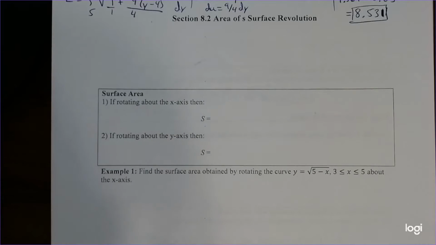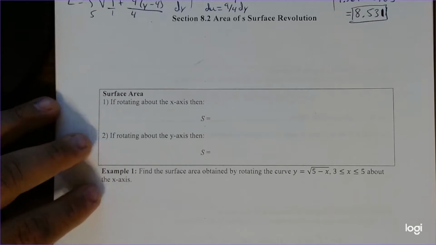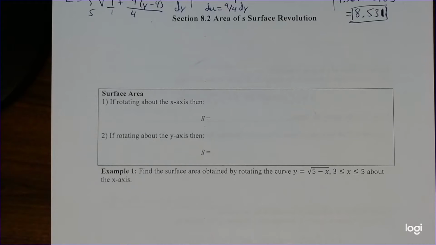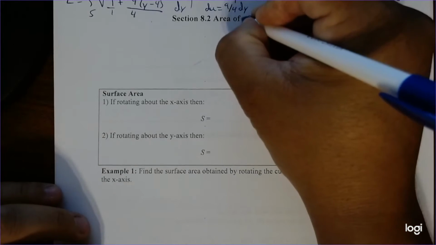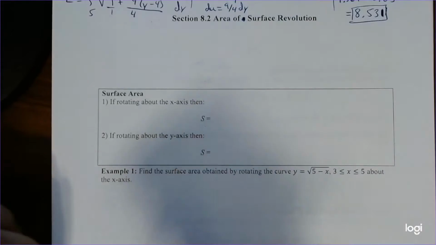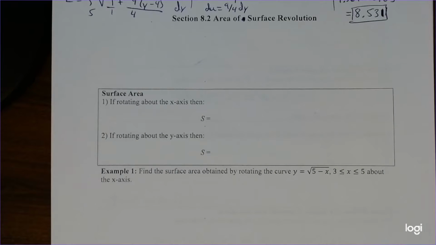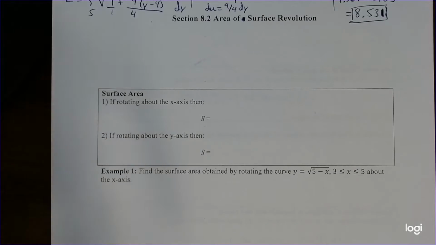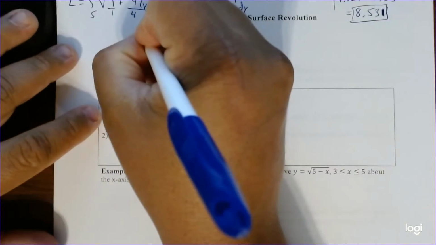All right, so this section is also a precursor, which you will be doing in far more detail in the next class as well, section 8.2, areas of a surface of revolution. What this means is that we're just figuring out the surface area as you rotate a function around either the x or the y-axis. Let me give you an example of what I mean by surface area.